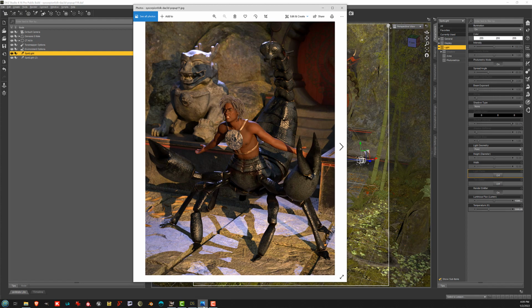So the final render, which you can see here, he's got a nice warm light shining on him from his front and right, and the light from above and behind him is blue. You can see the blue light on the statue and on the ground. And I have these nice sharp shadows. The reason I have sharper shadows is because the lights are small and far away. The bigger and closer the light is, the softer your shadows are. So for more dramatic shadows, you generally want a smaller light that is farther away.